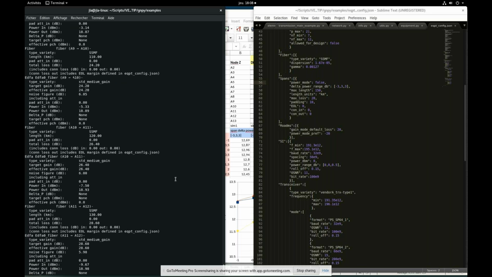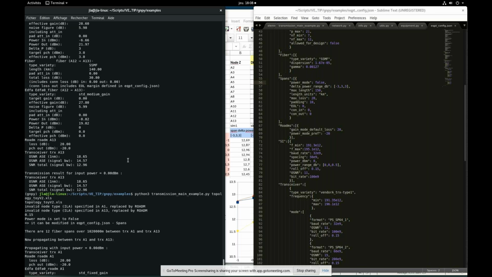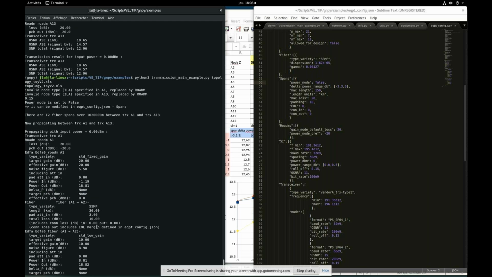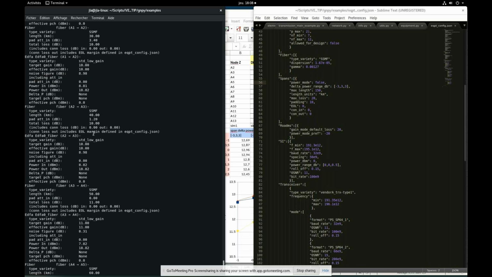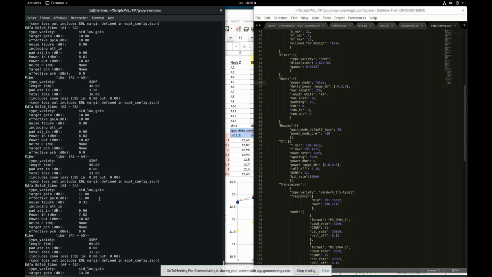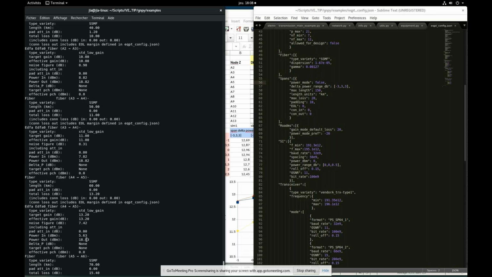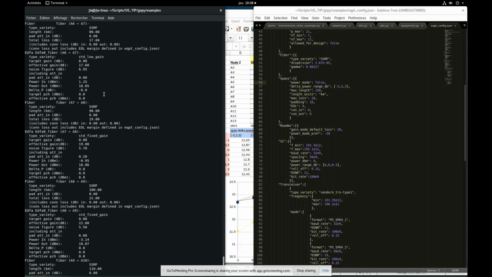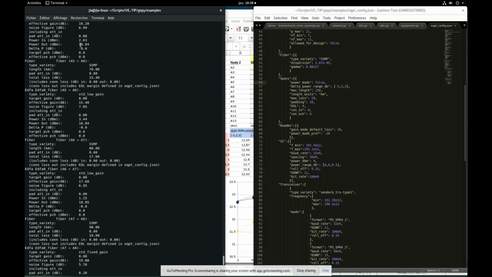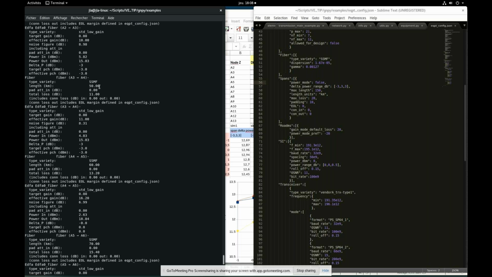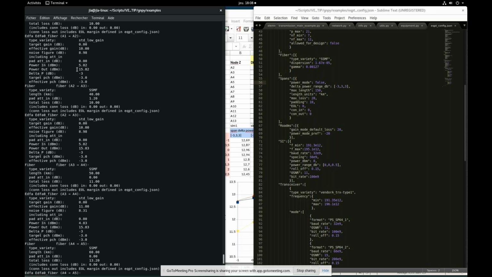So now it's not telling me at the beginning what is the power difference between spans. It doesn't do it. And we could check the output power of all amplifiers is the same: 18.8 for all spans. Okay. Whereas before we had some 22 dBm for long span and 18.8 for the middle span, and maybe less, 15.8, for the short span.